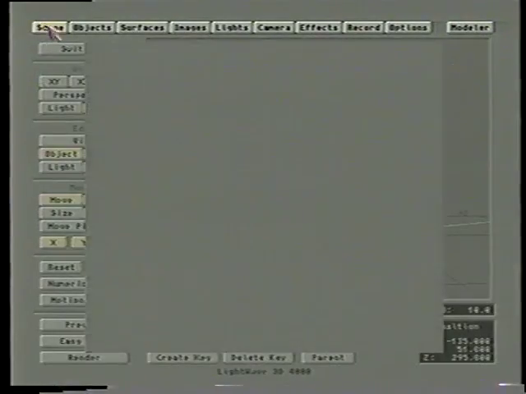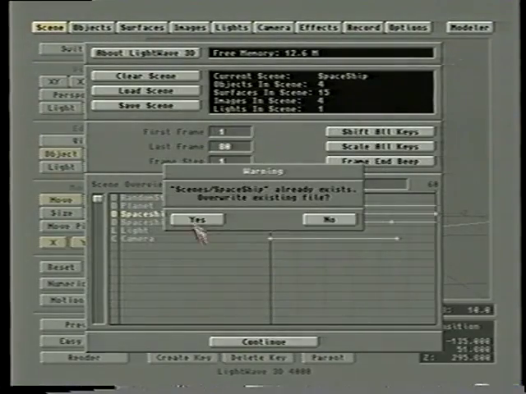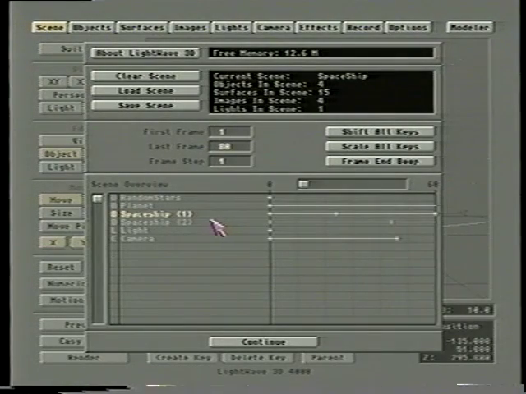I want to give you just one more hint here. We've gone through an entire project from start to render. Let me give you just a couple of other hints. Before you set anything rendering, one thing I would do is always go up and save the scene. In many cases that means resaving it. Well, it says it already exists, or I want to overwrite it, sure. But again, I would always save the scene.